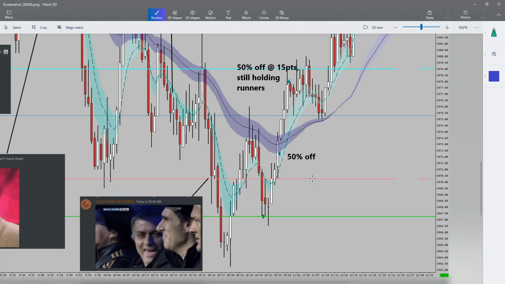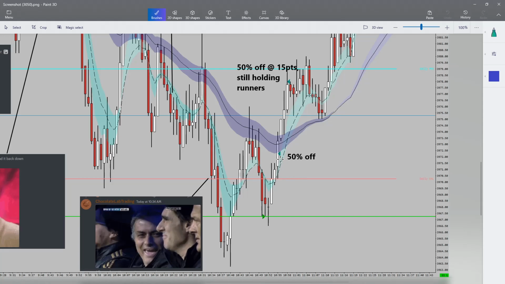I actually sized up on this trade, but full disclosure, I was only filled a third size. I had a few orders set out over here, and only the first one was filled. It is what it is. So at 5 points, as always, with over the past few months, volatility has come down on most days, so I'm playing it a little bit safer. I used to do targets at 10 points, but now it's at 5 points.